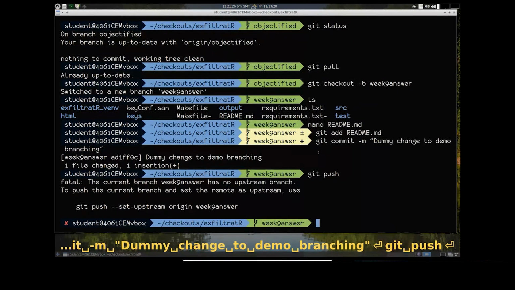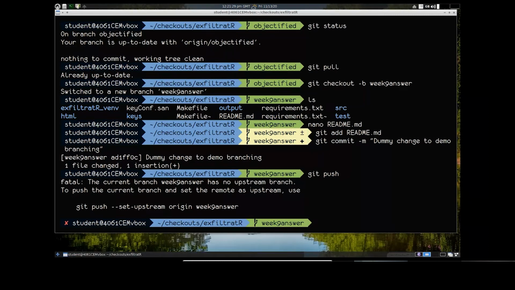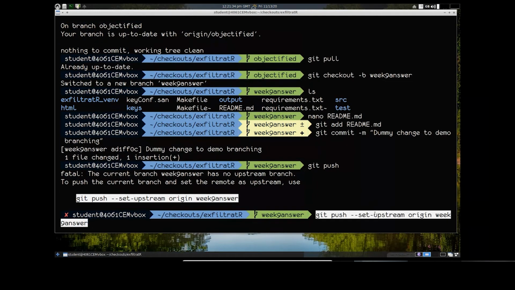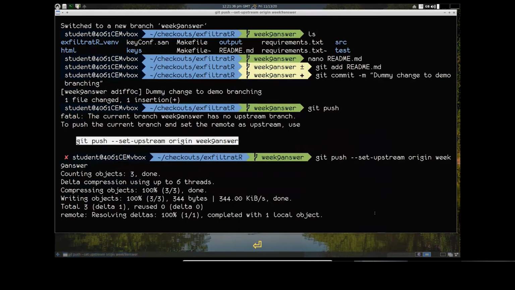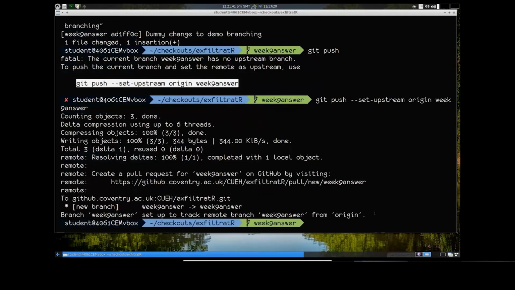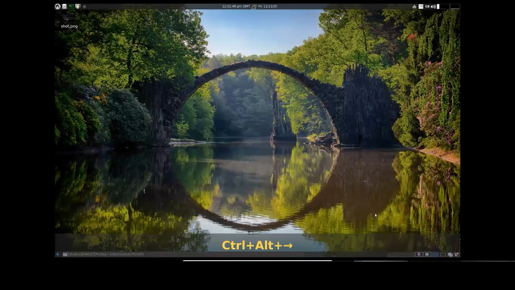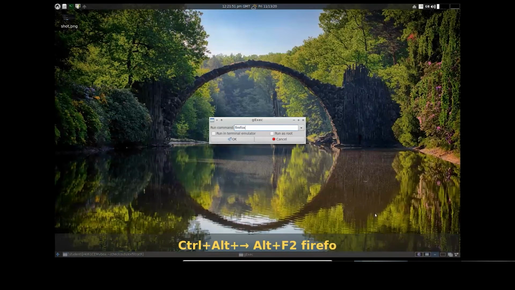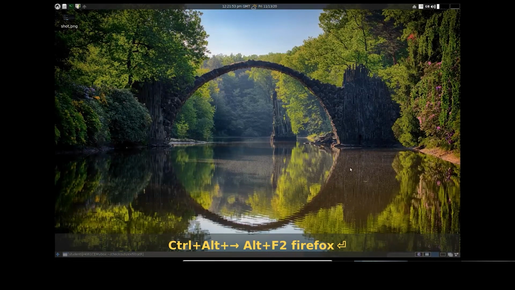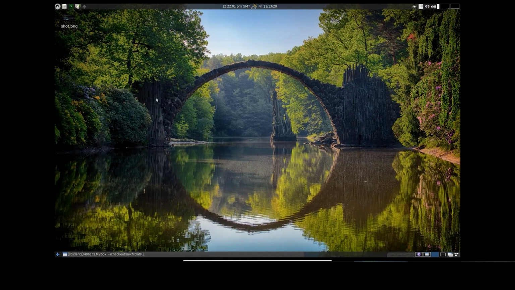Okay, you can see this is why we had that problem before, because it doesn't have the upstream. So all I'm going to do now is tell it that that's what I want it to be. Okay. There we go. And hopefully, if I fire up Firefox, we'll be able to go and see that that branch is now up and visible. So as I'm doing this, I will try to push as we go along and we get to certain points, so you can pull even before the end of the session.